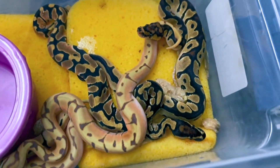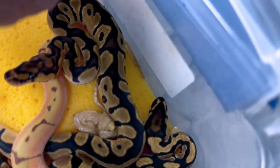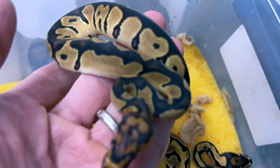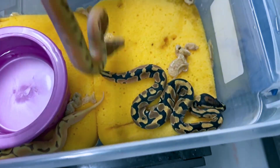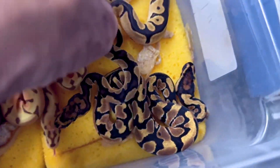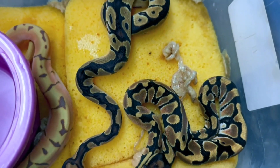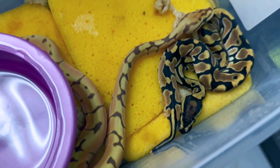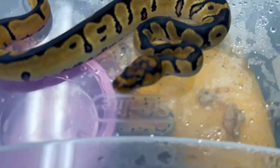Let's see what we got here — I just got bit. Just got bit again. And wouldn't you know it, it's the clown. We definitely have a clown right there. The funny thing is, this clown looks like more than just a clown — it's a pretty nice looking clown. I think this is probably an orange dream clown, because I believe the father was super orange dream. Everything does look orange dream to me. So I think this is an orange dream clown right here — very, very nice looking, clean. Definitely a lot more orange than the regular conventional clown. I'm going to put a top on this and take one out at a time because these guys are a little too frisky. So this is our clown — this one's the biter. Must be hungry.